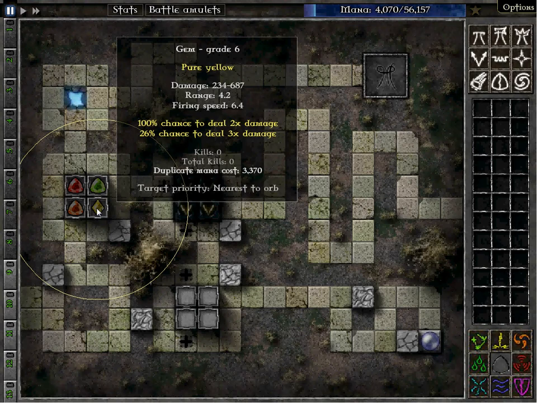So in other words, it will always do 2x whatever damage it does on a particular shot. So when it fires at an enemy, you don't know how much damage it does. All you know is it's somewhere in between, in this instance, 234 and 687 up there. Somewhere in there, that's the base damage that shot fired will do, and you know that it will be double that, whatever that number is. And on top of that, there's a 26% chance that it will be triple that. So that's how yellow gems work.